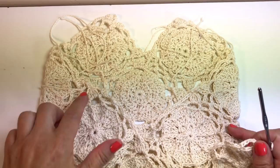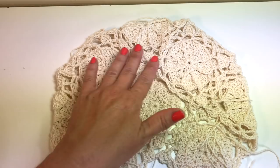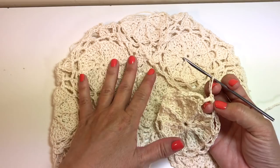All right, so we're ready to do this motif here, and it's going to require two-sided joining. While you already know how to do two-sided joining, it is a little bit different when you're working into an existing fabric that's already folded and three-dimensional, so I thought I'd at least just let you watch me do it so you can see how you manipulate the fabric differently. And sometimes you just have to kind of manipulate things and move them around just to be able to get to where you need to go.